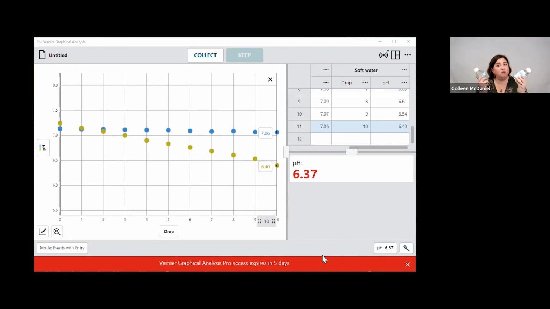So the soft and hard water, you can actually make your own. You don't have to worry about going out and finding different water samples and things like that. A lot of times when I used to travel and go to conferences and do shows, I would actually just make my own water from scratch. And I would add different buffer solutions or add some sugar or some salt and basically different things just to kind of make a mucky mess and see what I could get out of it.